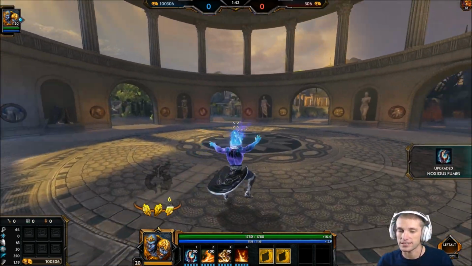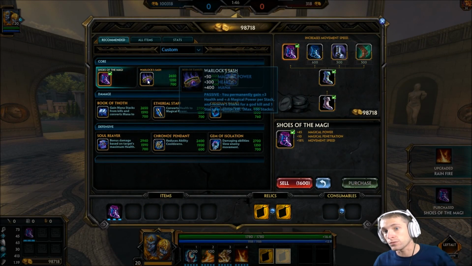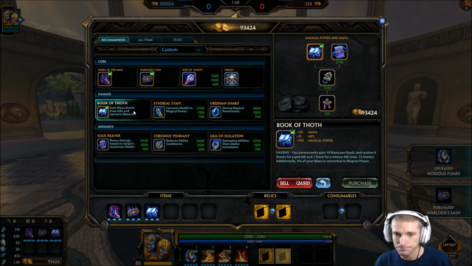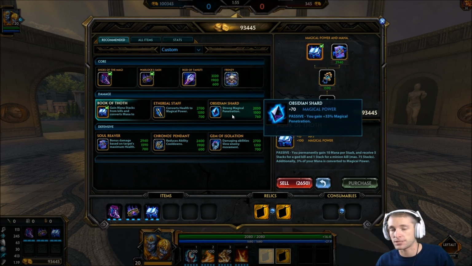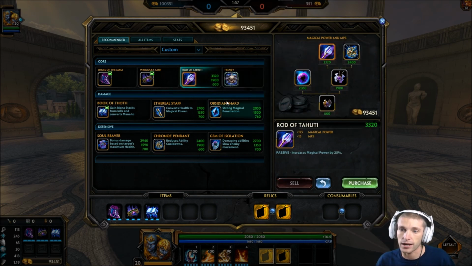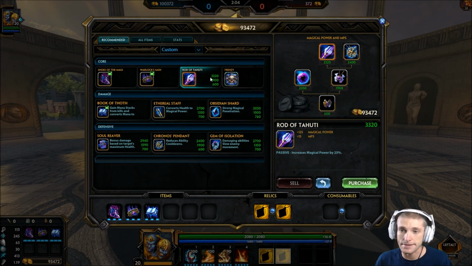So there is that. Now to actually go through the build itself, I go into Shoes of the Magi, to Warlock Sash, to Book of Thoth. At this point, I will figure out what I need. Depending on my gold income, I will go into Obsidian Shard or Rod of Tahuti. One of these will be what I build as my 4th item. It really does depend on my gold spooling. If I back and I have like 2,800 gold, I'm going to go for Rod of Tahuti. I'm not going to get this because in 500 I'll be able to have this.